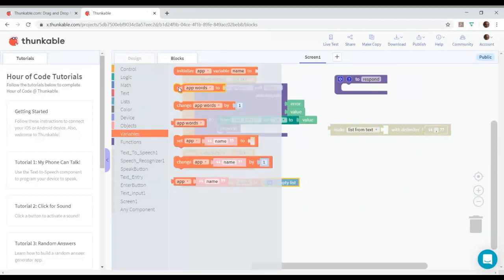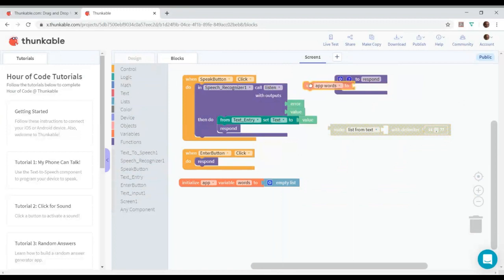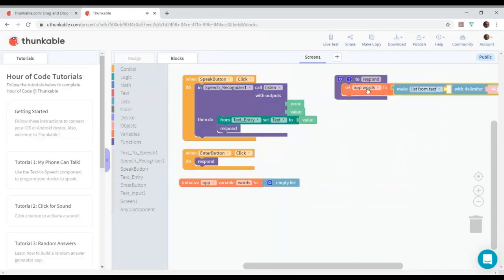Specifically, we want the list of words to be the result of making a list from text. And where does the text come from? Well, notice it's going to come from our text entry no matter what. In the speech recognizer, we just put it there straight away, or it's what the user typed in before hitting the enter button.